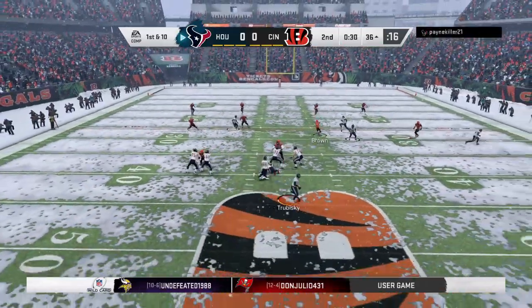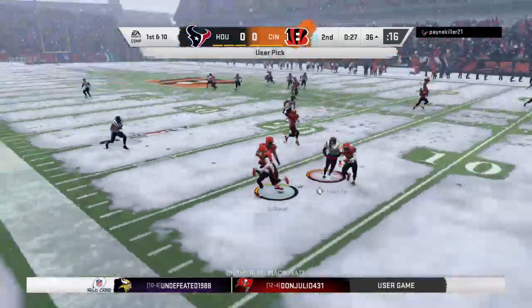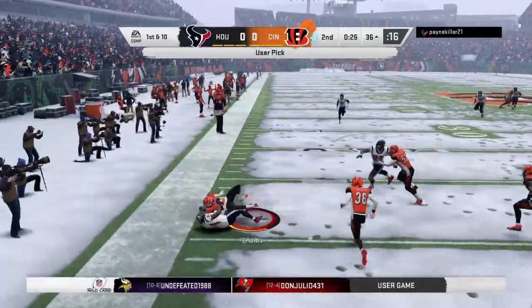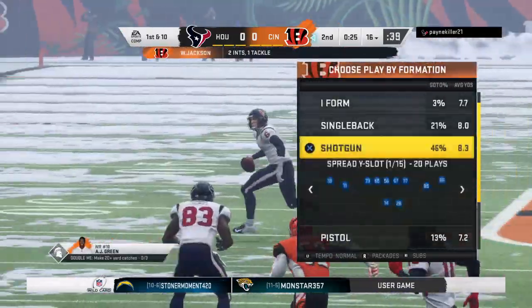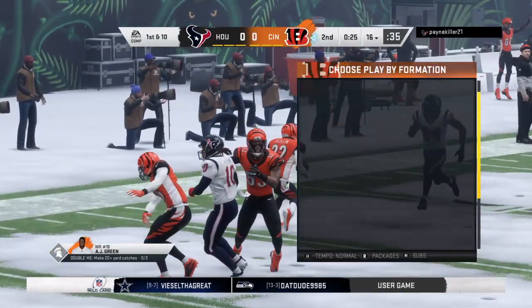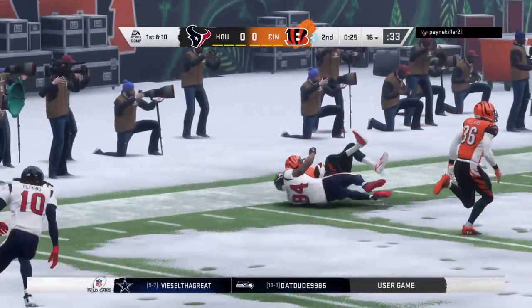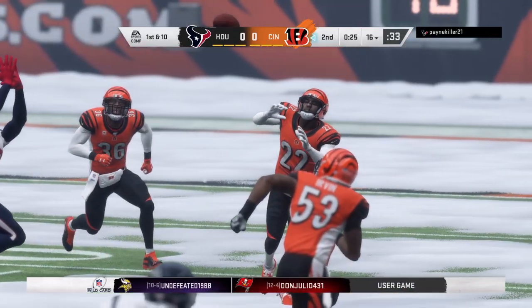Throwing here, Trubisky. Flushed out right. Into heavy traffic, and it's intercepted. William Jackson with a pick. If you're a lover of offense, this has not been the half for you thus far. Luckily for me, though, I'm sitting next to a lover of defense, and we have had plenty of that, including that interception. Yeah, and I mean, that still makes it a great game, doesn't it?